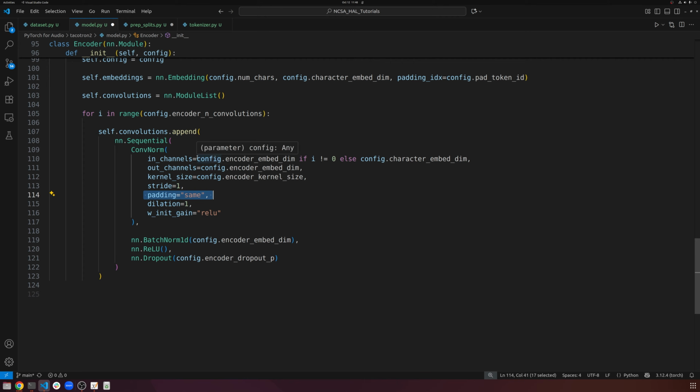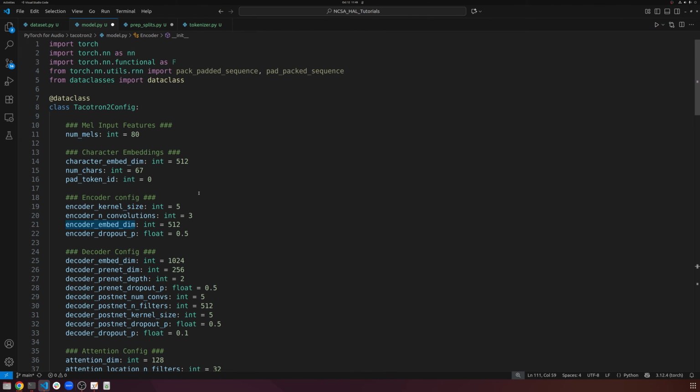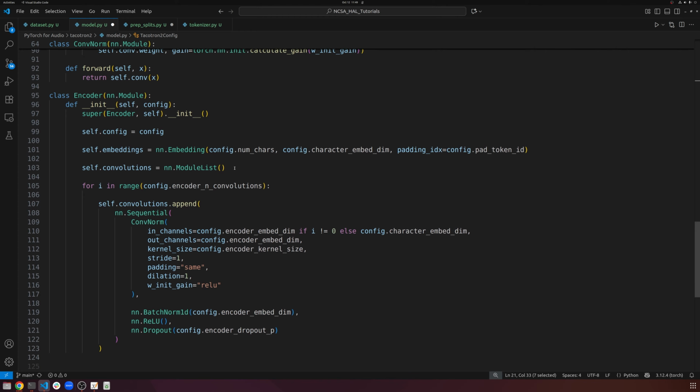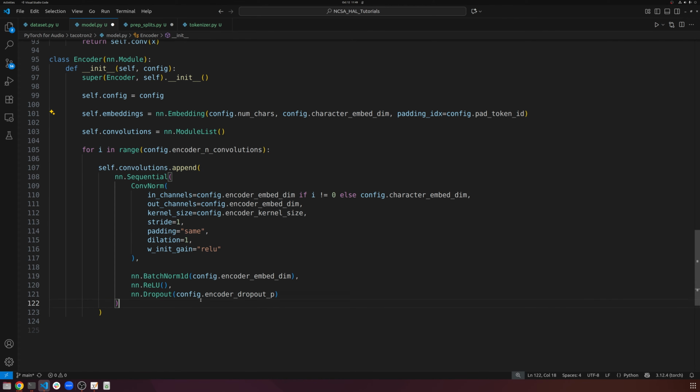And then we're doing these for the kernel size that we picked. And in this case, it was 5, right? In the very first layer, it'll take the encoder embed dim. So if it was 512, after that, it'll take the character embed dim. So if for some reason this value here and this value here were different, then we have to handle that. Right? The very first one will take 512 from here, but every convolution after that will take whatever the output was. So it'd be 512 right here. But because everything's the same, we don't really care about that right now. That's pretty simple. So pretty standard. Convolution, batch norm, ReLU, dropout. Nothing crazy. That goes ahead and produces those convolutions.